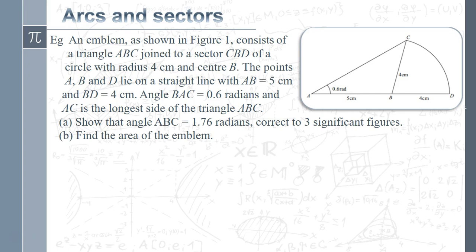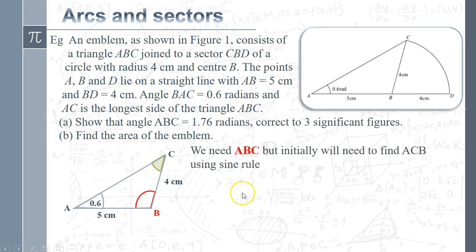and then part B we've got to find the area of that emblem. So here we go, part A, we've got to find that ABC, that's the angle there, and you'll notice straight away that in order to be able to find that angle there, I'd need the opposite side, which I don't have, but I do have enough information. I've got a pair of opposite side and angle there, so I can use sine rule, and that will allow me to find that angle at the top there, and then from there I can get to the angle that I'm after. So let's do a sine rule job on that.